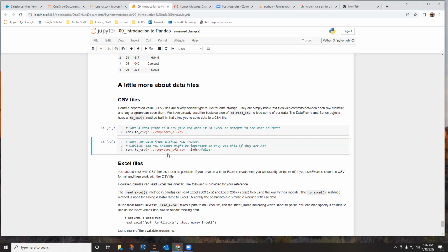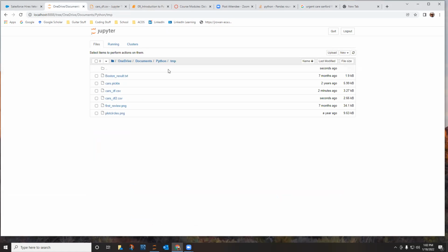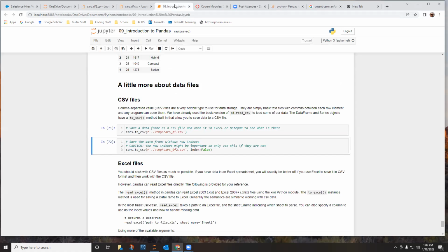So if we go look at cars_df2, we have saved it out now with just the meaningful columns and the meaningful data. So we've gotten rid of that artificial index that Python assigns to a data frame by default.